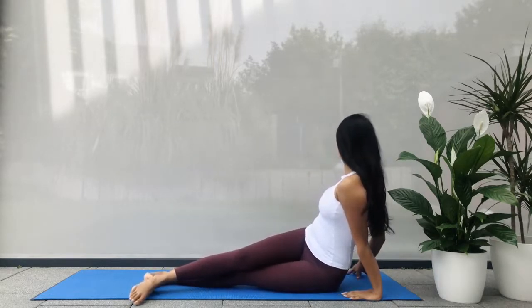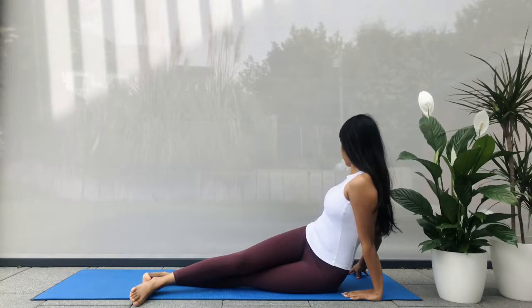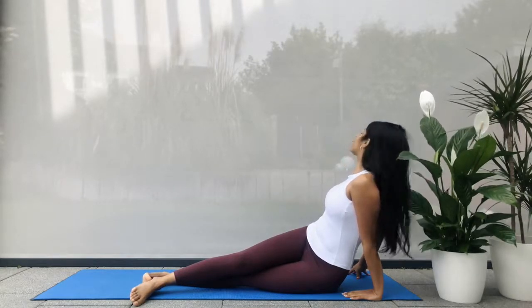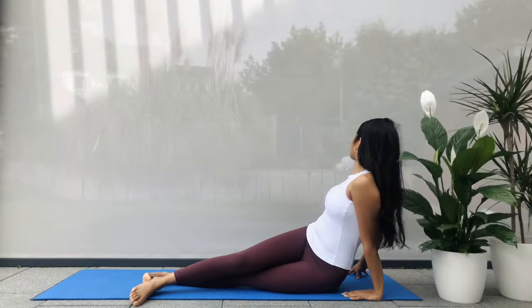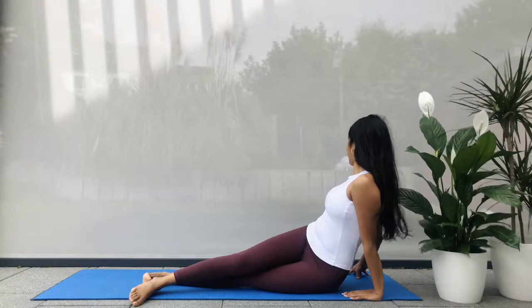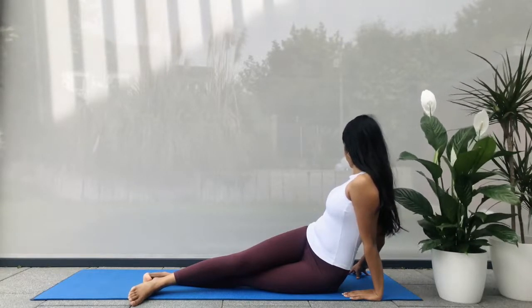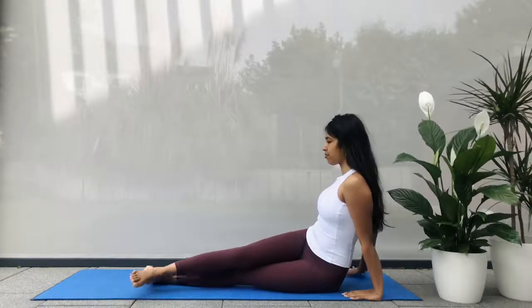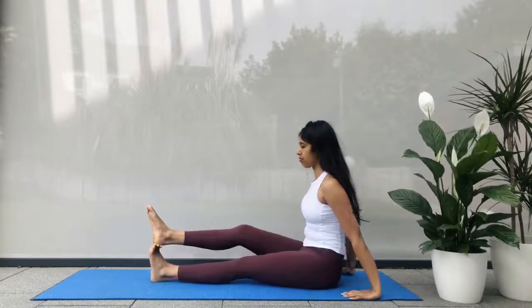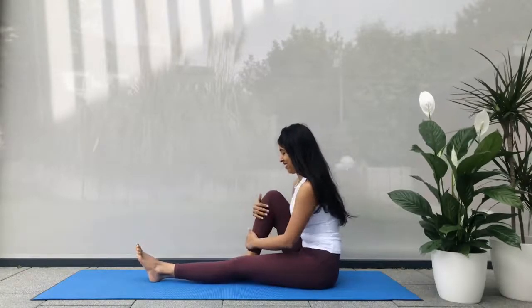Turn your chest as though you're facing the wall onto your right hand side. So feet fall on the left hand side and your chest turns to the right hand side. Opposite actions. And just that turning and twisting will give an amazing stretch to your spine, to your lower back. Gently coming back.